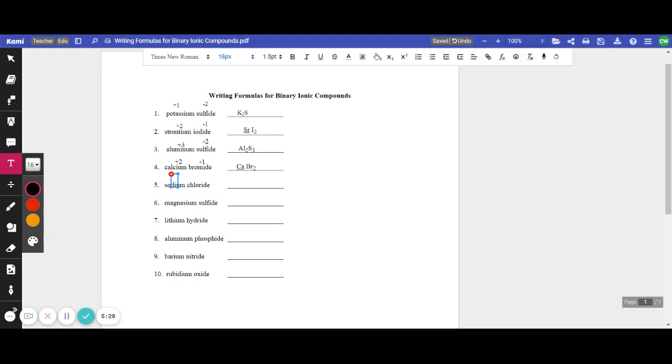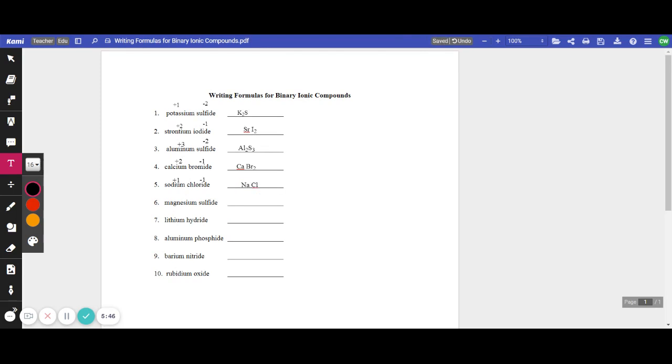All right, sodium is in group 1 and has a +1 oxidation number. Fluoride comes from chlorine. It has a -1 oxidation number. Oh, look at that. That makes a neutral compound. We're familiar with that. That's table salt.